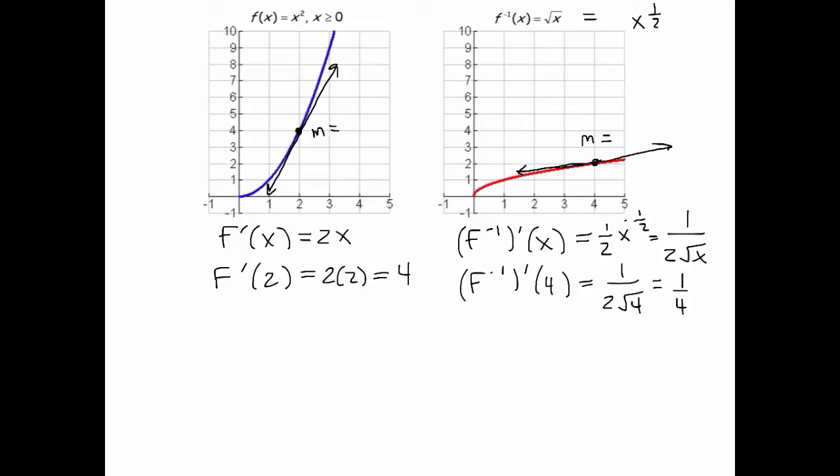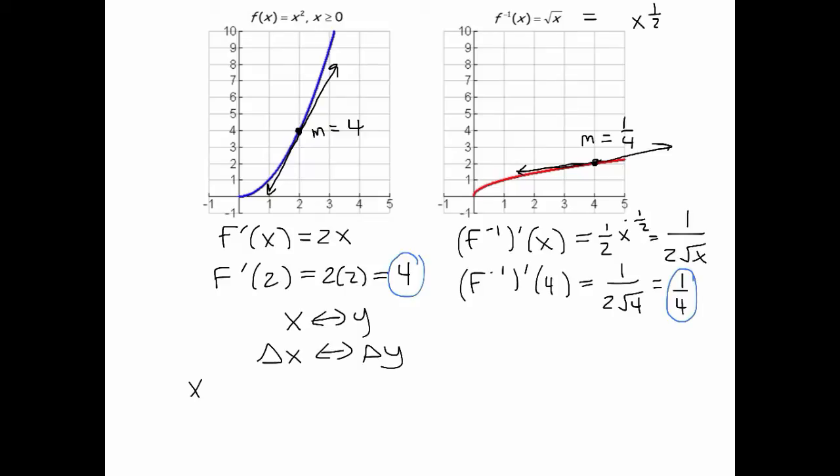And so you may notice that these two slopes are related by being reciprocals of each other. And that's not too much of a surprise if you think about how inverses relate, right? The x and y coordinates swap, which basically means that if you're dealing with slopes, on our original function, our slope is change in y over change in x. But in its inverse, that relationship's going to switch to change in x over change in y, right? So like x and y swap, which basically means that in the inverse, changes in x become changes in y, and vice versa.